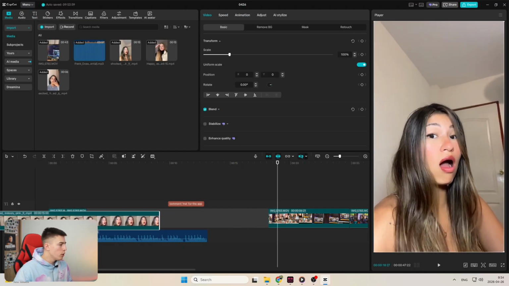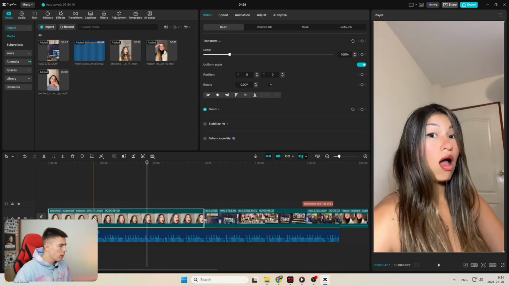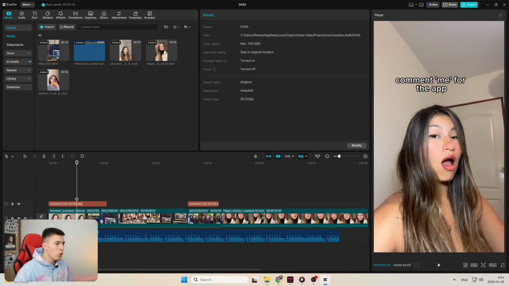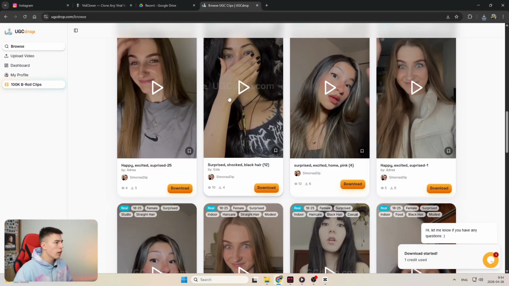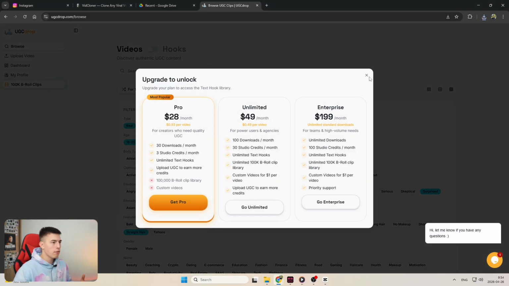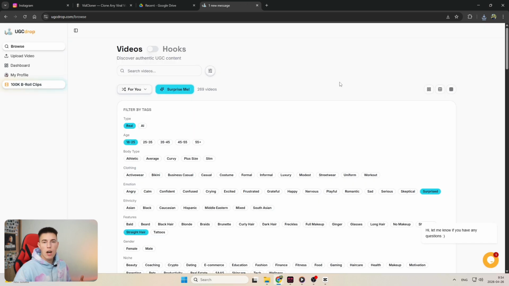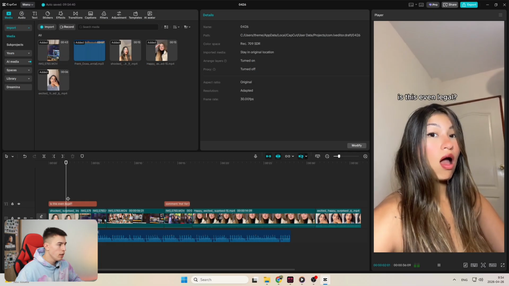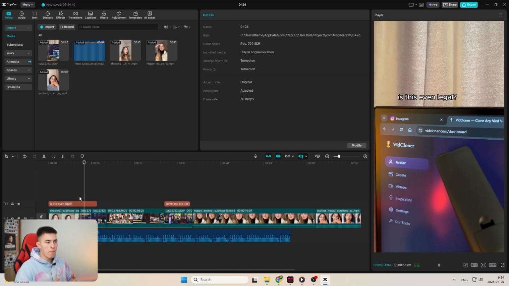Upload the hooks to the start of the video, of course. Maybe let's make it much shorter. Yes, here we go. Add the hook. Now, if you don't know what to write in the hook part, you can actually use the same app and go to the hooks library. I do not have the access to it, but you'll find a lot of text hooks you can use, right? So add a text hook, like for example, I would say, is this even legal? You know, something like that. This is broad. Maybe you can do it more specific. And then I'm showcasing the app, right?